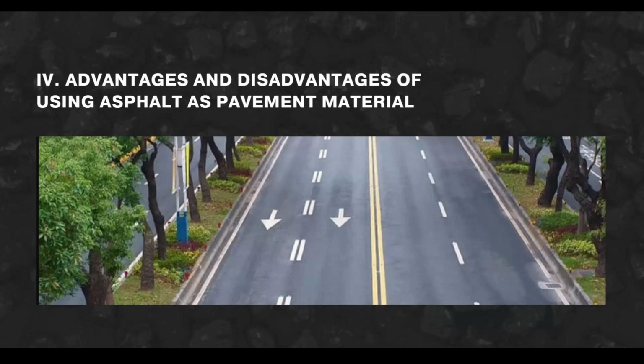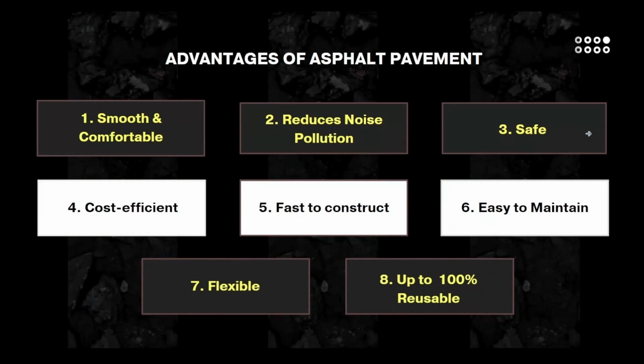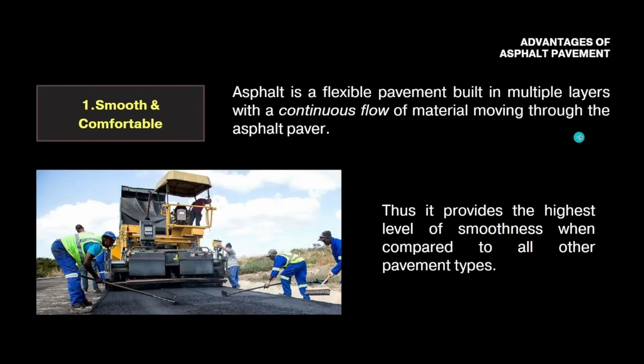The following are the advantages of asphalt concrete pavement. It's smooth and comfortable, reduces noise pollution, safe, cost-efficient, fast to construct, easy to maintain, flexible, and up to 100% recyclable. Smooth and comfortable. Asphalt is a flexible pavement built in multiple layers with a continuous flow of material moving through the asphalt paver. Thus, it provides the highest level of smoothness when compared to all other pavement types.